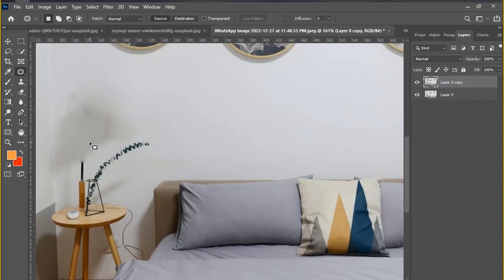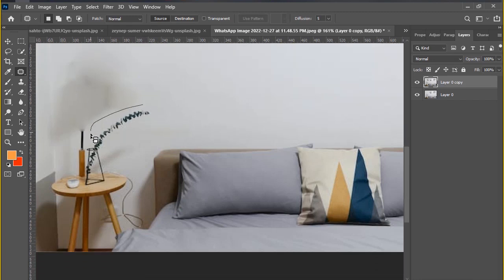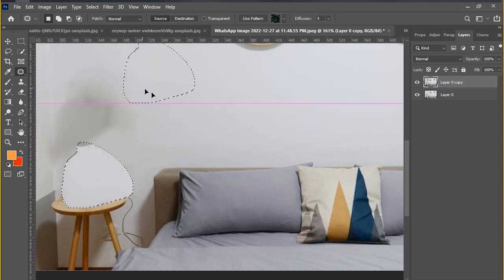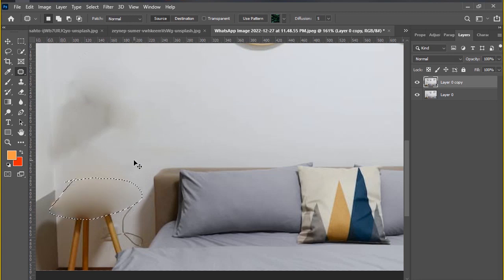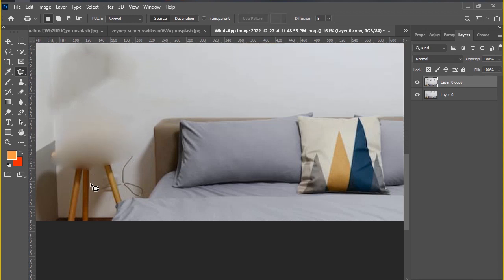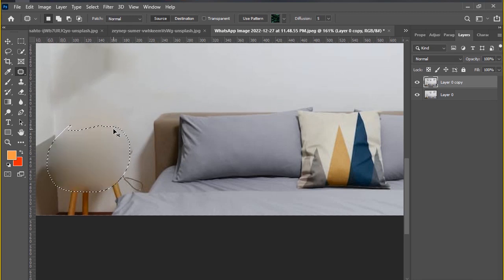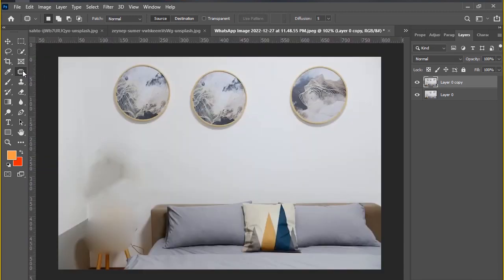Then press Ctrl D. Again, if you want to replace this area with this area, just select this area and move it. Control T for deselect. Like this. This is the patch tool.